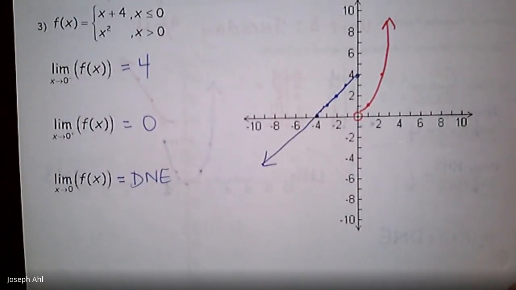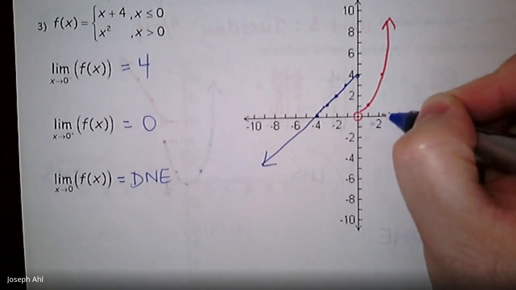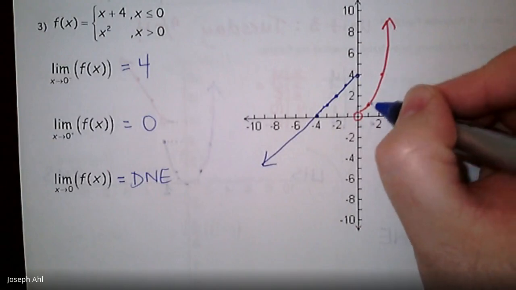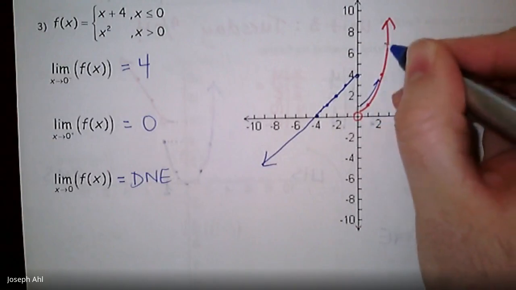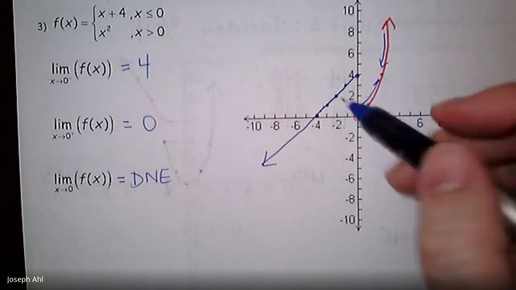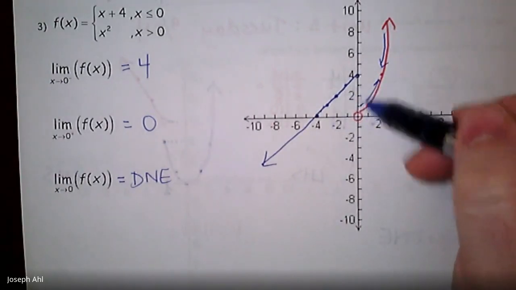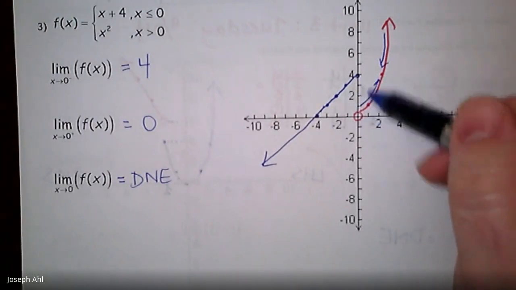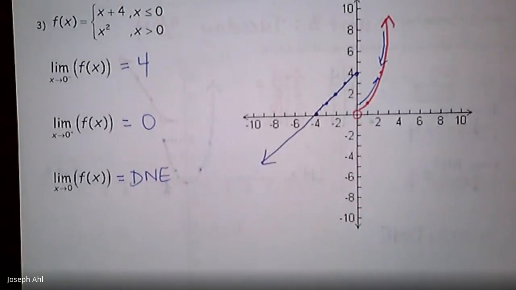If I say what's the limit as x goes to +2, the limit is 4, because as x approaches 2 from the left and as x approaches 2 from the right, we're getting closer to that same y value. It just so happens in piecewise functions, because there's usually a jump, not always, but usually, because of that jump nature, sometimes we'll get some limits that don't exist.